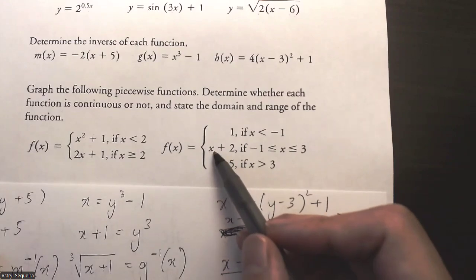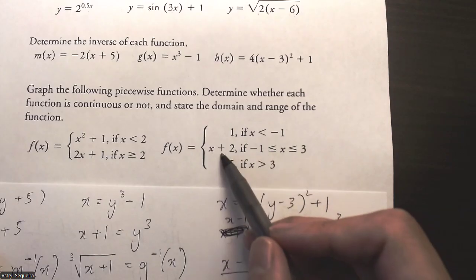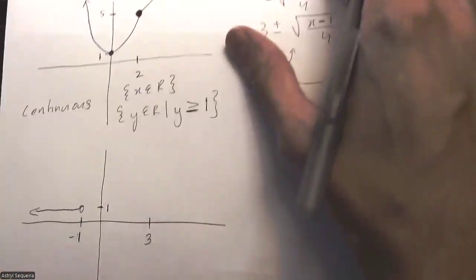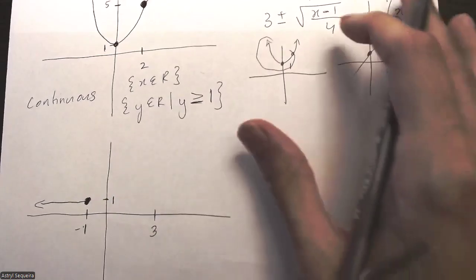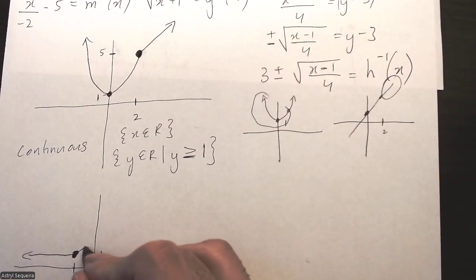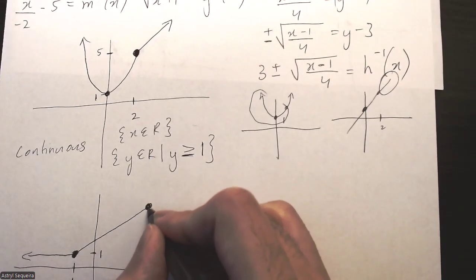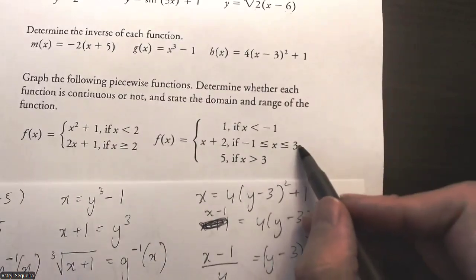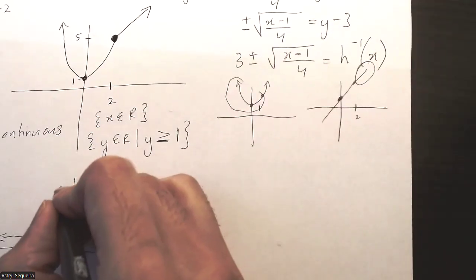The second part of the function is a linear function, which is x plus 2. If I sub in -1 into x plus 2, -1 plus 2 is +1. It's also inclusive for both of these. So +1 is going to fill in this exact dot right there. The y-intercept of this linear function is +2, goes up like that. This is inclusive over here as well. And to find the y value over here, I will sub in 3 into this function. 3 plus 2 is 5.